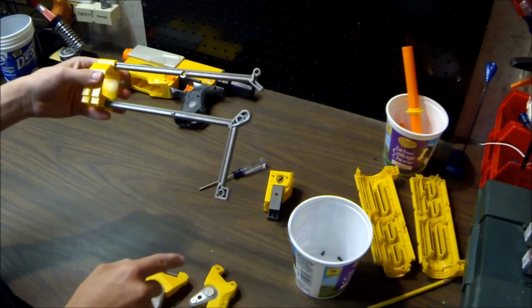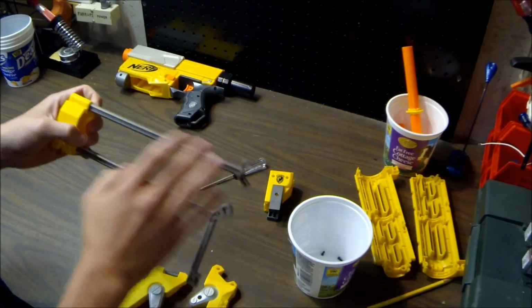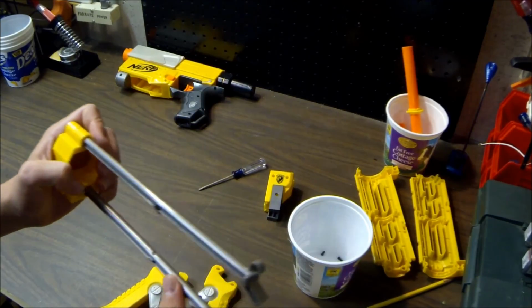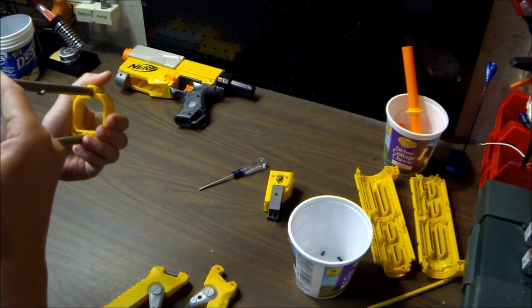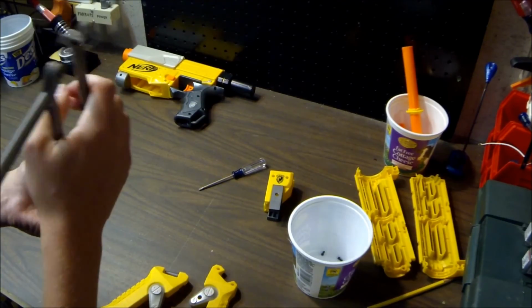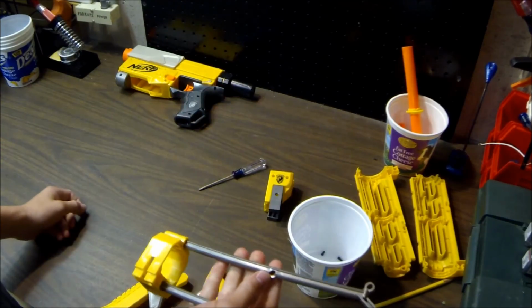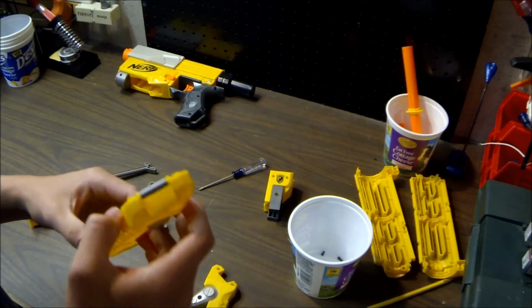We're gonna paint these bars. We'll see about these bars. I might keep them the same color, just so that I don't have to worry about painting them and getting them scratched again, because this is colored plastic, it's not painted over, and then I won't have to worry. So probably just leave those the same, but everything else will get painted.